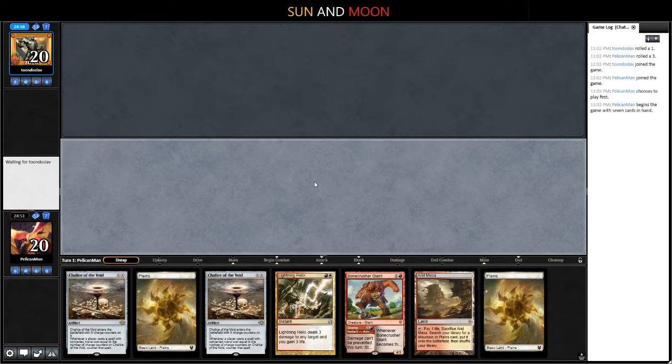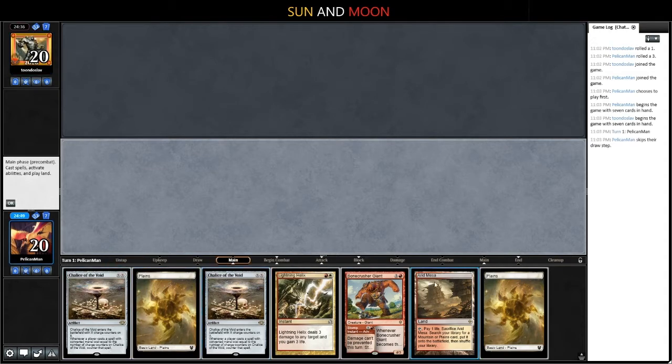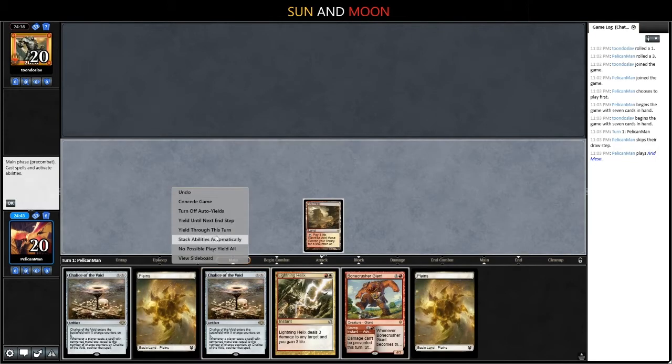This hand's pretty cool. We're kind of Thoughtseize proof because we have 2 chalices and 2 removal spells. We've got a win condition in Bone Crusher Giant, technically. The second chalice even means that we can play a chalice out on 0, which... No, if they have Thoughtseize, I definitely want to hold on to a chalice.